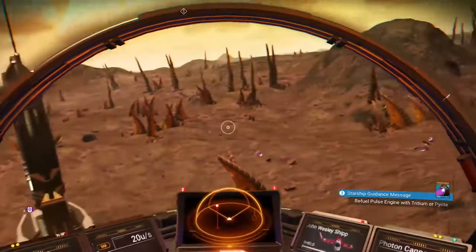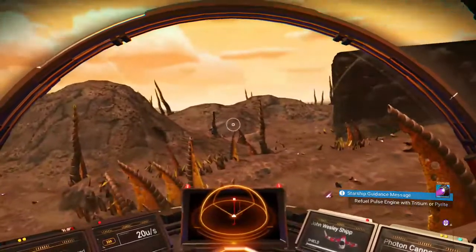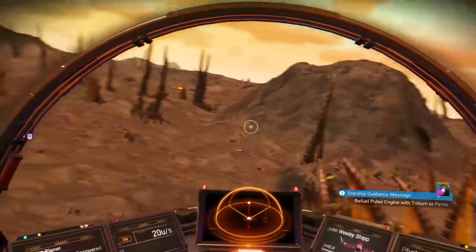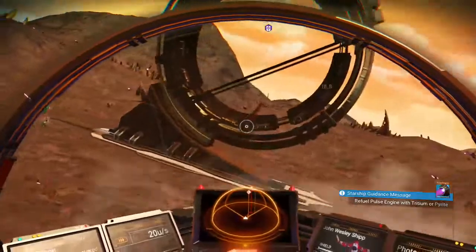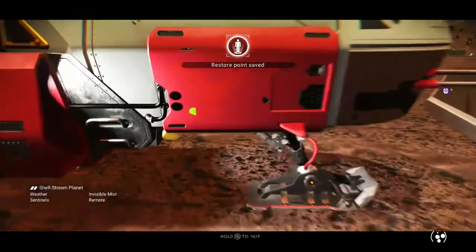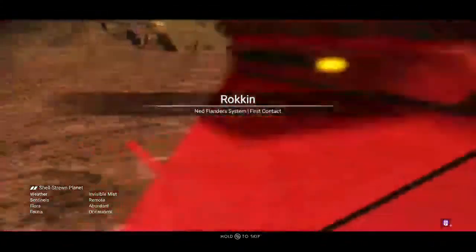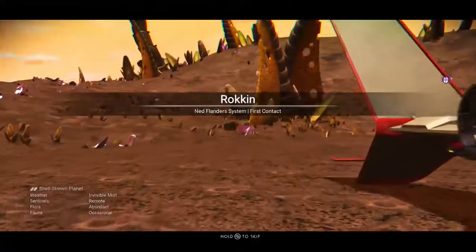It's one of these. Should we land here? It's the only kind of structure we've seen, really. Guess I'll just land here. Get out, see what the atmosphere is like. Invisible mist is the weather.